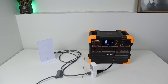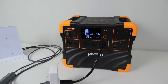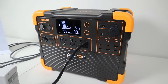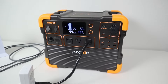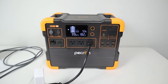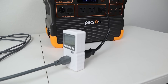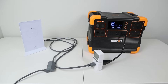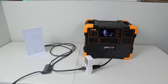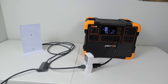So my first test, I want to see how much power the default Starlink router and satellite receiver use. I have it connected to the Pekron E1500 LFP using the inverter. I started the test a few minutes ago at 100% state of charge. You can see it's pulling around 53 watts and we are at 99% state of charge. In line, I have a watt meter here that'll track all the power that's used by the Starlink setup. The one downside is that it only uses AC power, so we're going to have the power loss of the inverter itself and also of the device. I'm going to let this run for six to seven hours and we'll see how much power it uses.